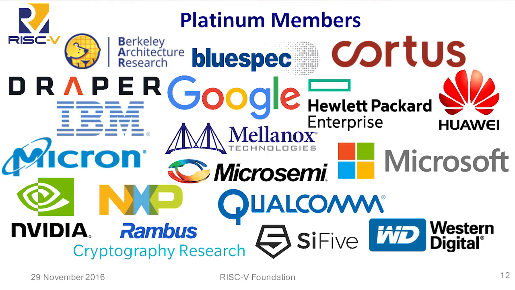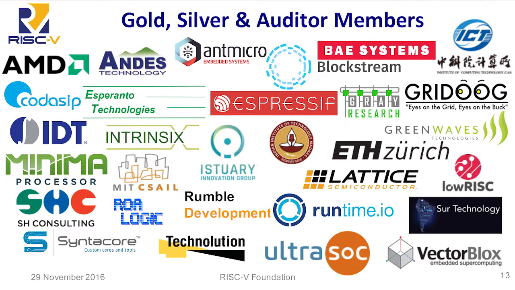So it's a pretty colorful chart of platinum members, some interesting companies for sure. On the gold, silver, auditor level, I have a visual aid prop. We always get asked about products. Here's a production time-lapse camera in China that is based on a RISC-V soft core in a Microsemi FPGA designed by Rumble Corporation. Mike is somewhere around, he can wave. There he is back there. So 1080p, it's a cool little thing. This is his second production RISC-V product, right?